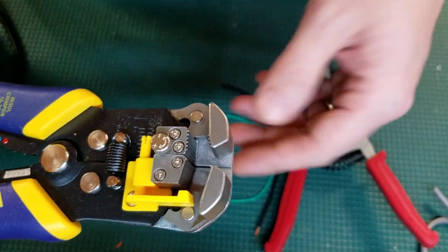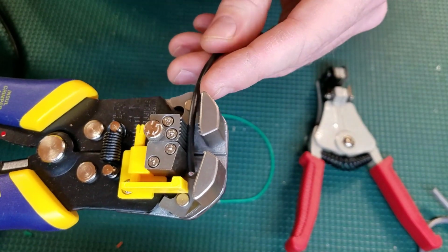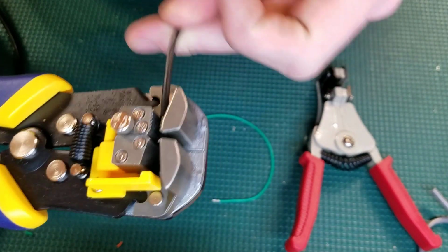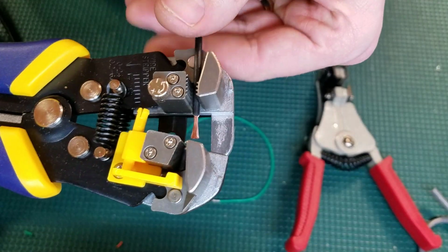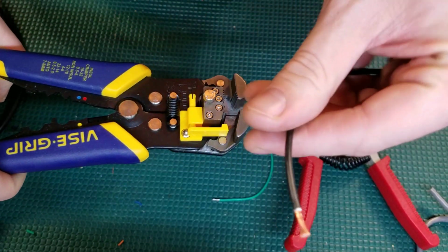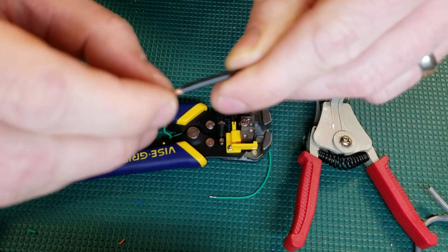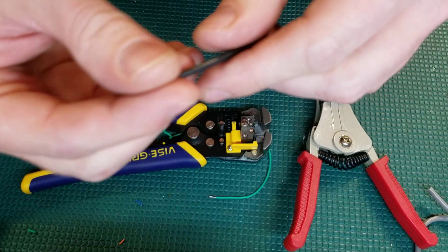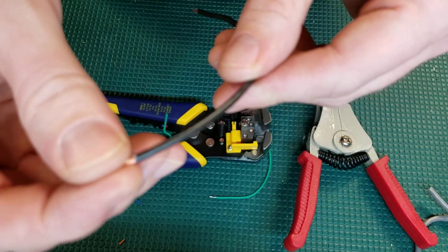So let's go back here. Here's our 16 AWG. I drop that right here. You'll see that it holds it. It's nice and taut. And then if I just pull, there's our wire. Very, very nice. Again, works really well. I find that the Vice Grips work better on what I call, I guess, lower gauge or higher gauge, the lower number.